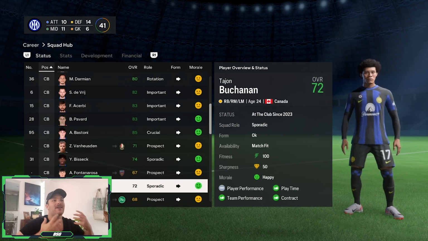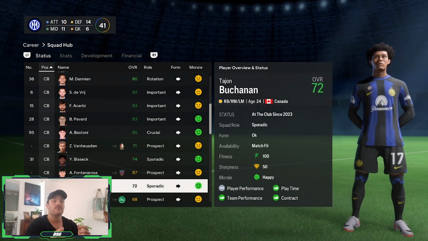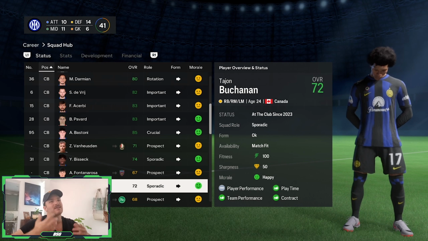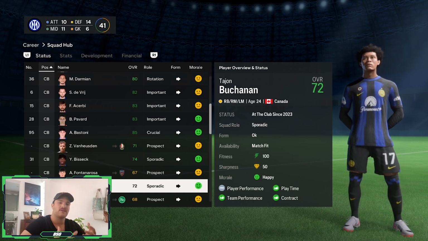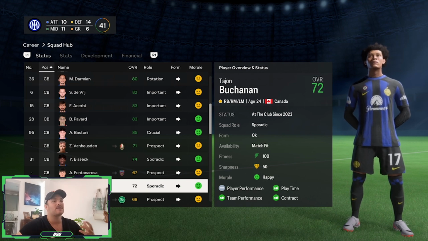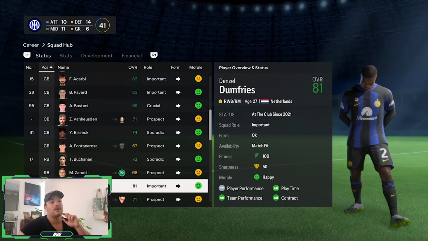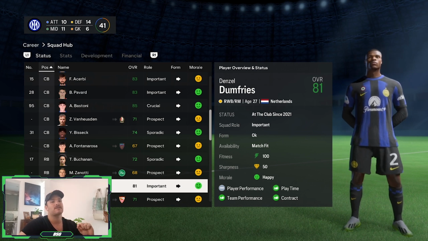As for the likes of Buchanan now, I did mention this, they signed a young Canadian player. He's a good backup for the likes of Dumfries or potentially the likes of Cuadrado. Now, Cuadrado, of course, is up there in age, so more so he will retire within the first season or so. So you'll have the likes of Dumfries and Buchanan to fill that role for the future. As you can see, the likes of Denzel Dumfries can also play as a centre-back, by the way. A very effective centre-back, might I say.